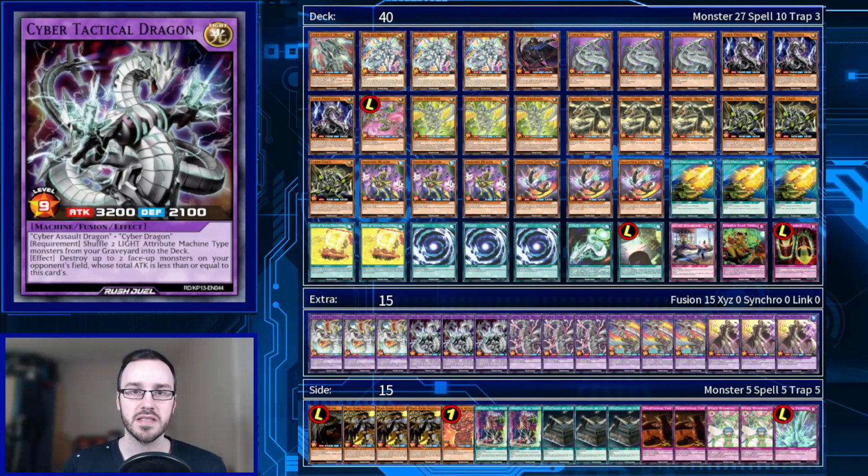So this is Cyber Dragons. Now, Cyber Dragons recently got a couple of new cards to support it. One of them being Cyber Tactical Dragon, which is a pretty cool card, 3200 attack. You can shuffle two light attribute machine monsters from your graveyard into deck, destroy up to two face-up monsters on your opponent's field whose total attack is less than or equal to this card.